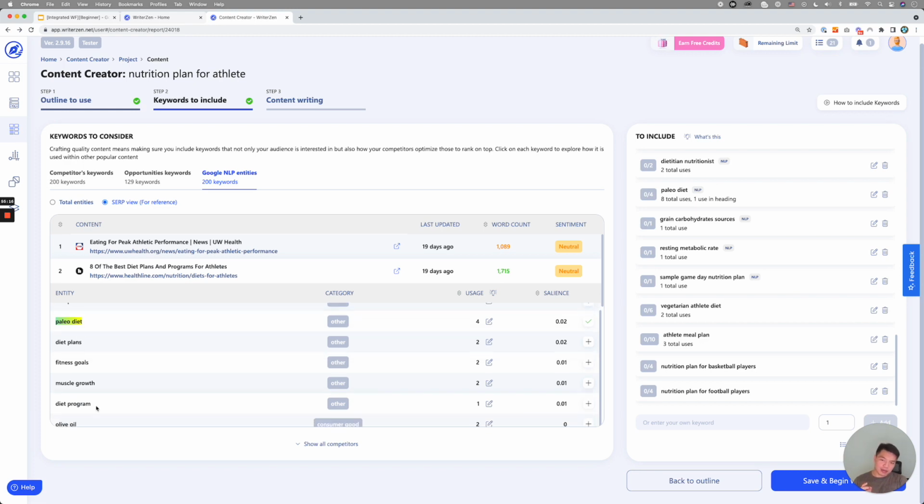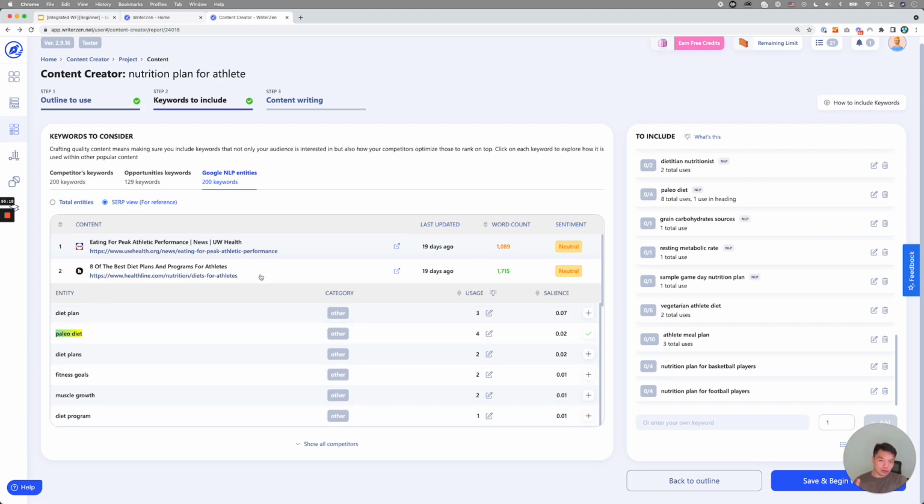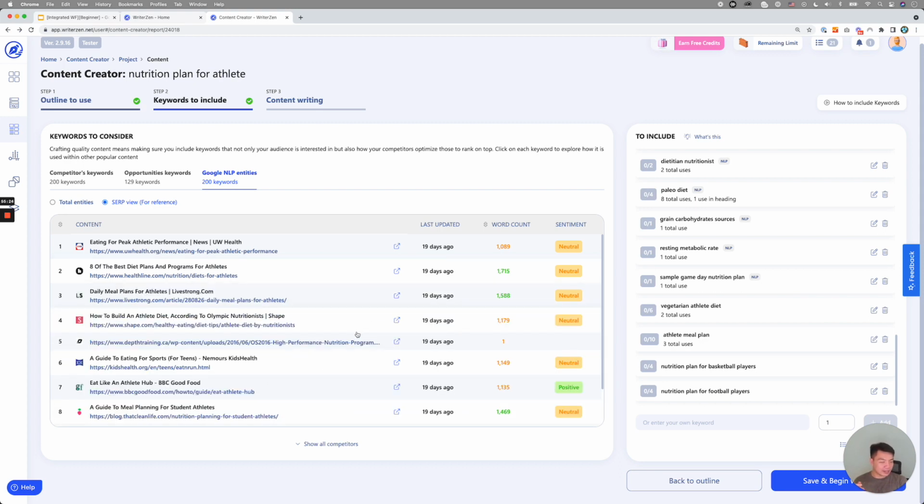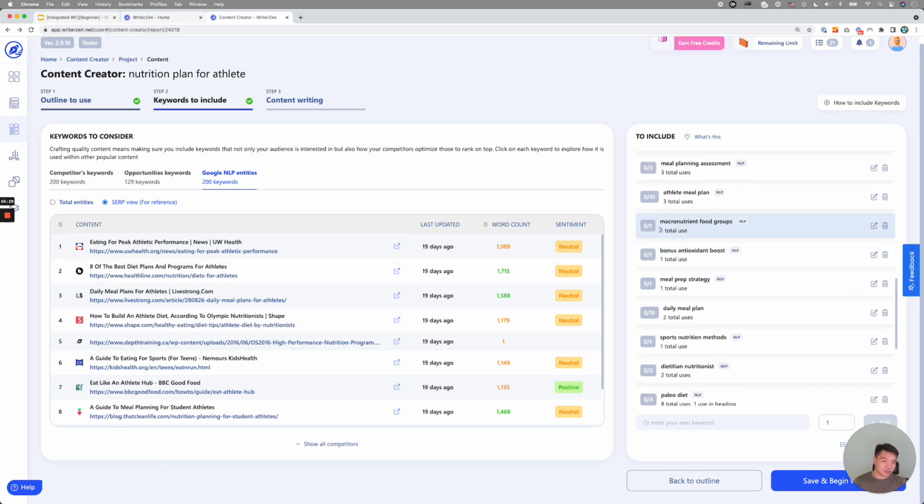So when you look through this and start seeing all these entities and how high the score is, this is where you can look for entities that are really good and add them into here. And we kind of did that too, in which we look for all the entities that have a very high salience score and also very good general usage, and we automatically add them to the keywords to include for you already.